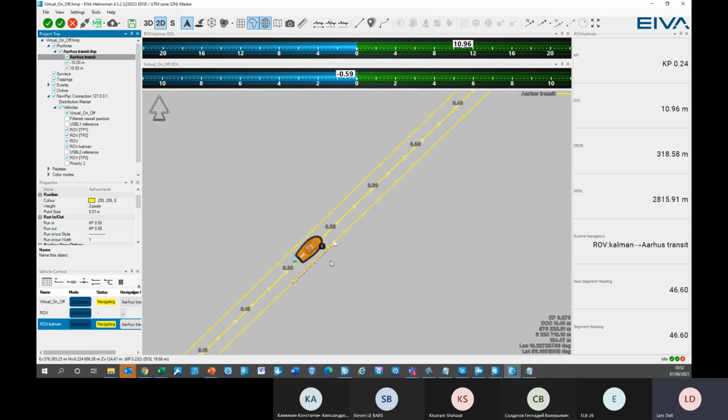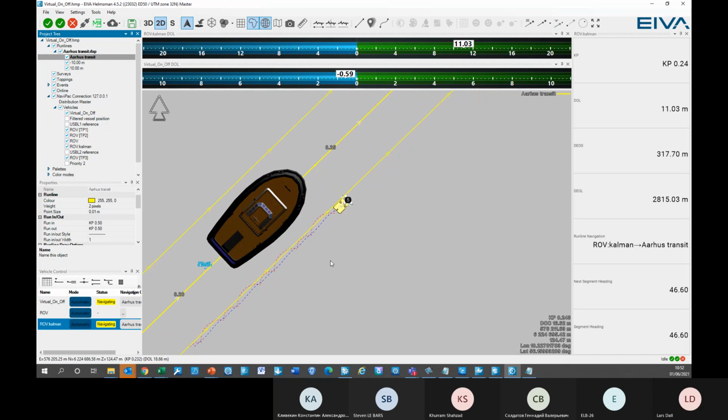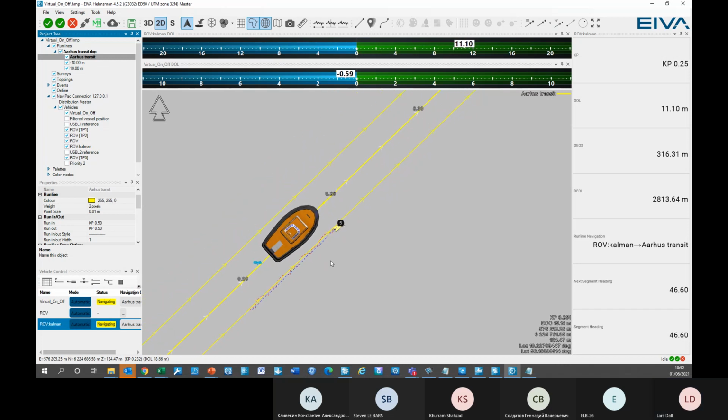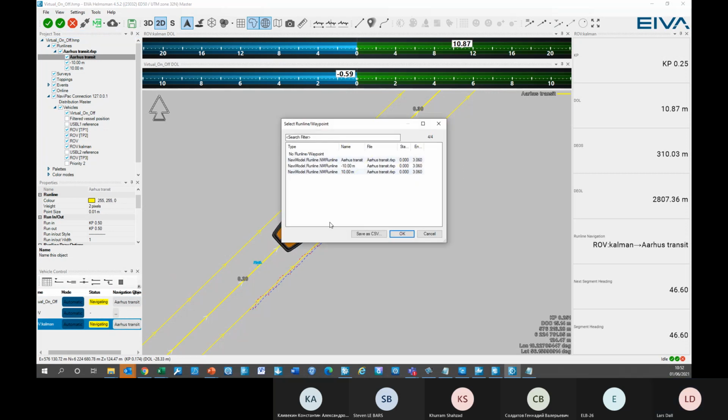See, now I have three run lines. And what I would like to have now is the RV element to be linked to this run line, while the vessel is still linked to that run line.